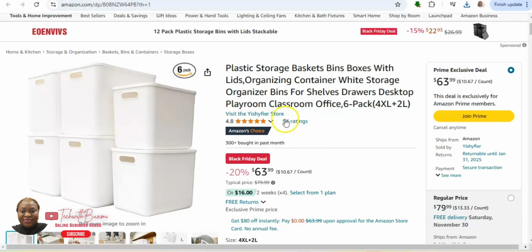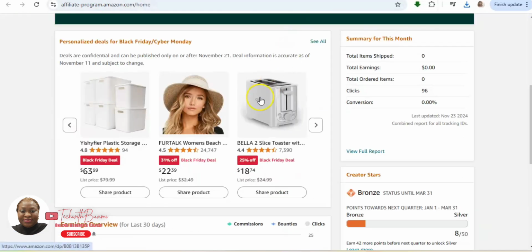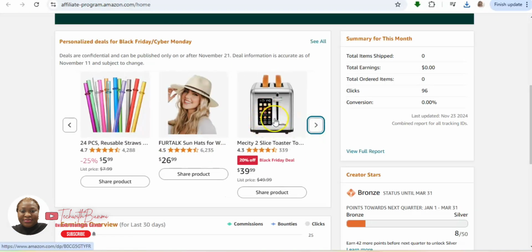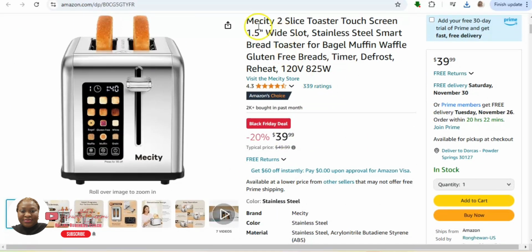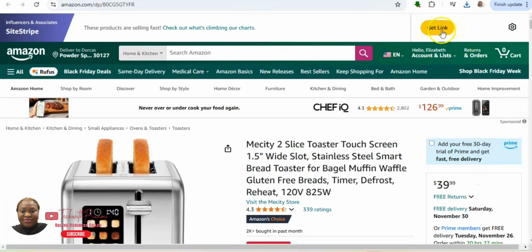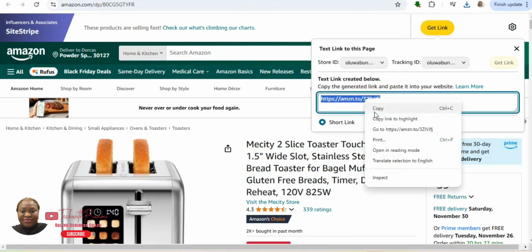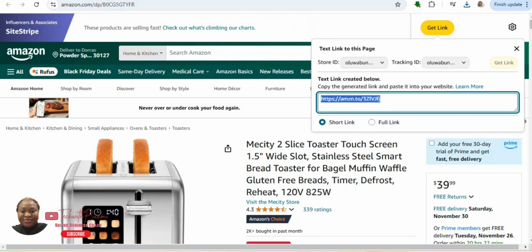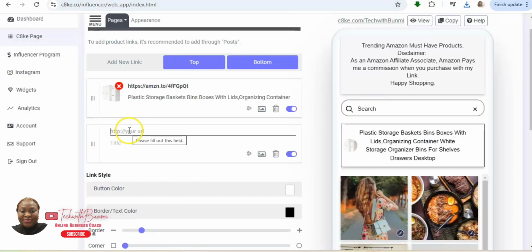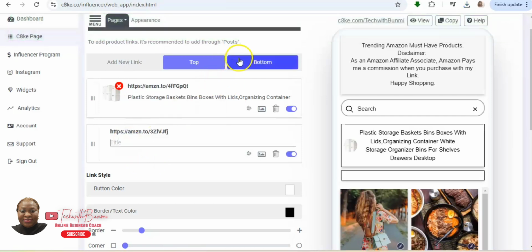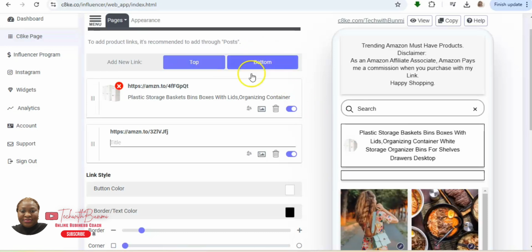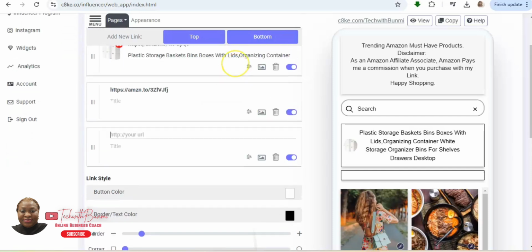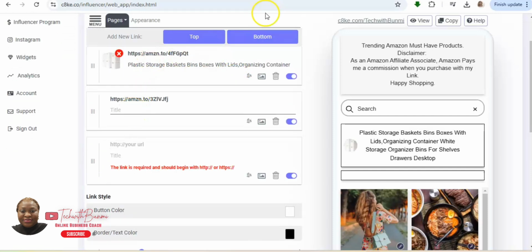So I'm going to do another one. Let's do another one before the end of this video. This is our Amazon store. I'm going to add this one. So let's get the link. This is the link here. I come back here and paste it. Then like I did with top, the first layer is top, so I'm putting bottom here. I clicked on bottom. So I'm going to put the link here.